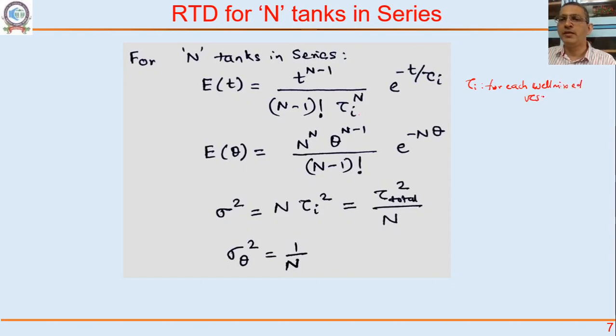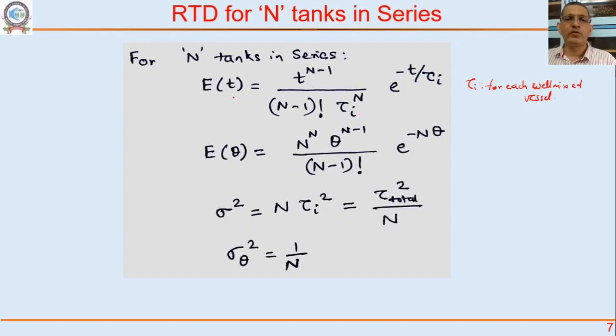Now we are going to say reactor, but we can use this methodology to analyze any equipment. It could be a dryer, whether we want to know whether the dryer behaves like a plug flow or well mixed. It could be an absorption column. It could be a distillation column. It could be anything, right?